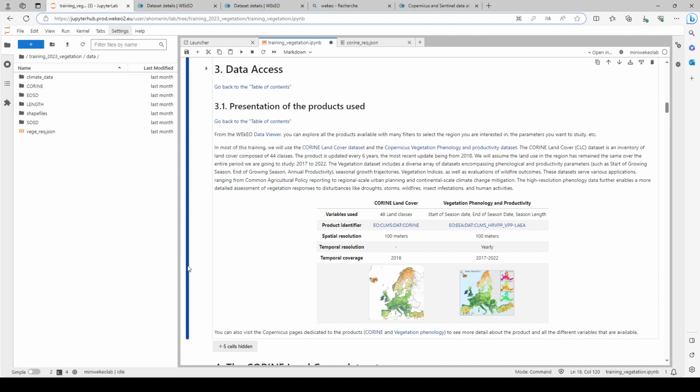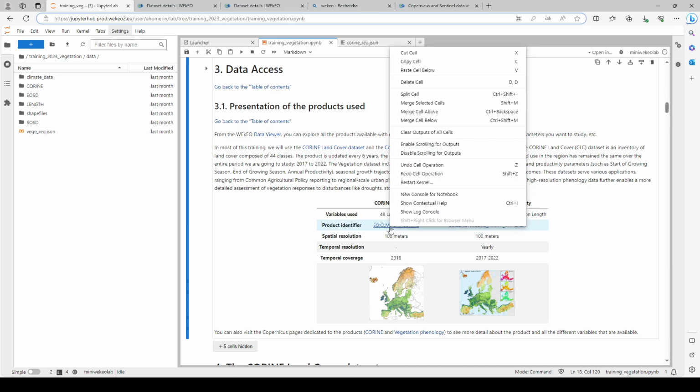So in this training, we're going to use two main datasets. The first one will be Corine land cover. It is an inventory of the land cover composed of 48 classes. And this product is updated every 6 years. Here in this table, in this column, you have the main characteristics of the dataset with the 48 classes, and the product identifier on the Wikio platform.